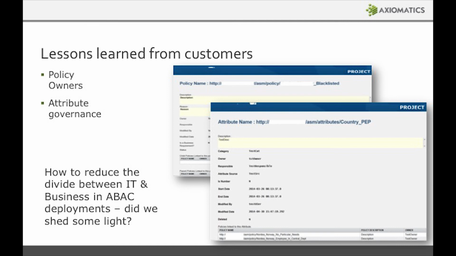So someone needs to take ownership. The same goes for the attributes. What they did was a very simple little tool where they have the policy owners and the attributes published on the intranet, so that anyone can go and see what policies do we have, who owns them, why are they there, and where are they in their life cycles.